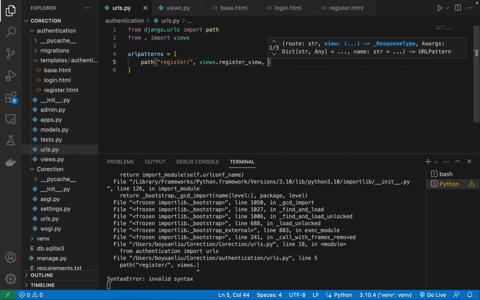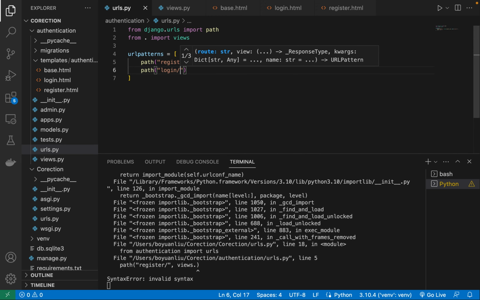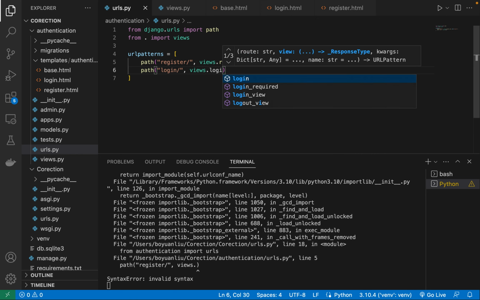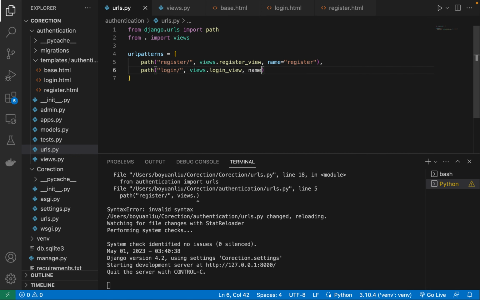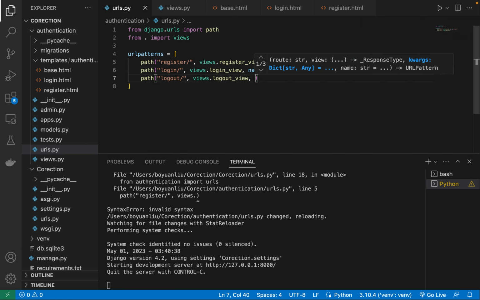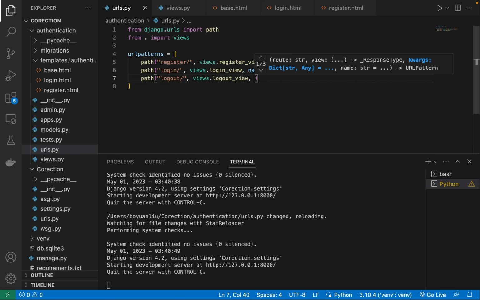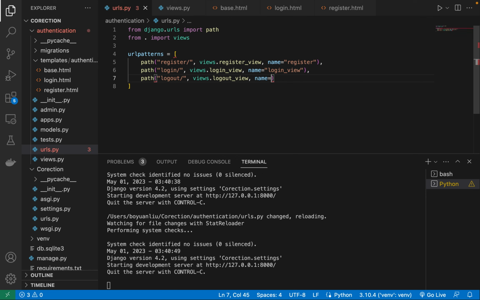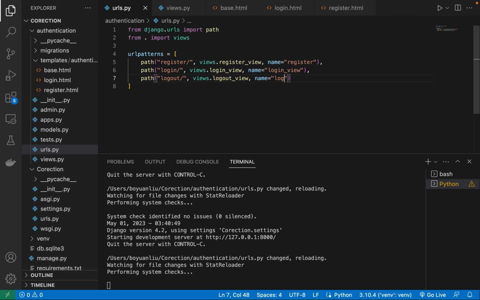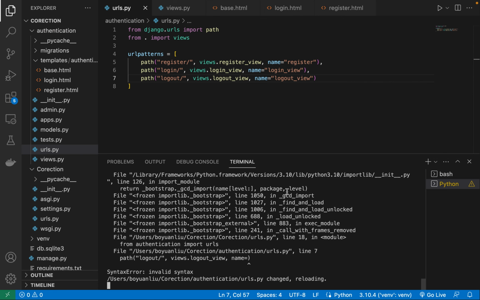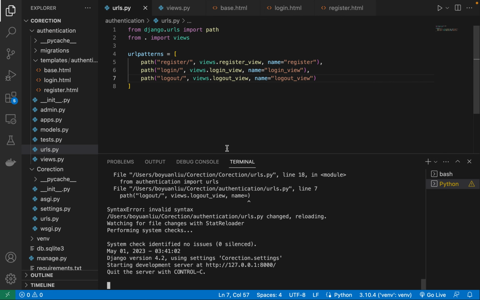All right, so gonna have register, use .register, path is login, name is login, path is logout. The reason we say logout underscore view is because login and logout are the function names, and they're basically internal functions that we use to process the data the user gives us. If we just use the function name rather than the view we created, it will give us an error.